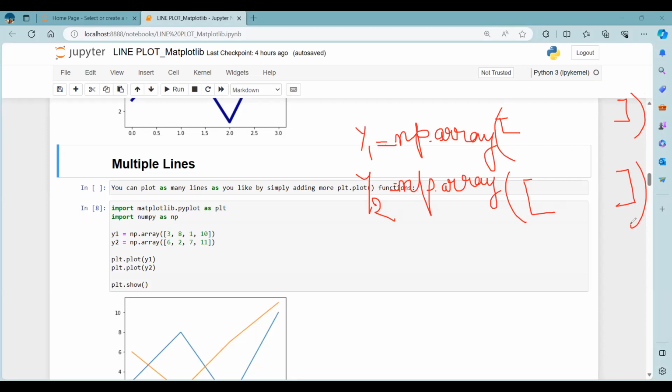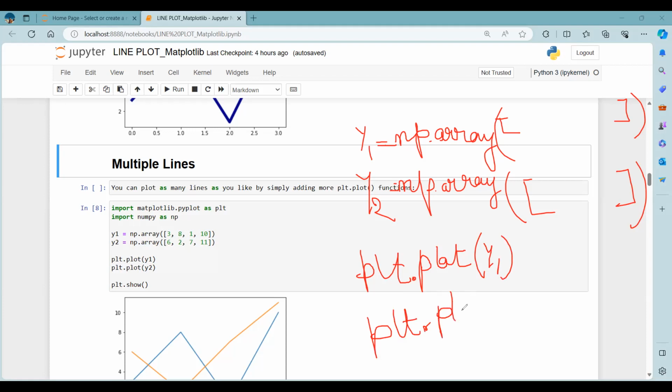So these are two different y values. Now at the time of plotting, plt.plot one is y1, plt.plot another one is y2.